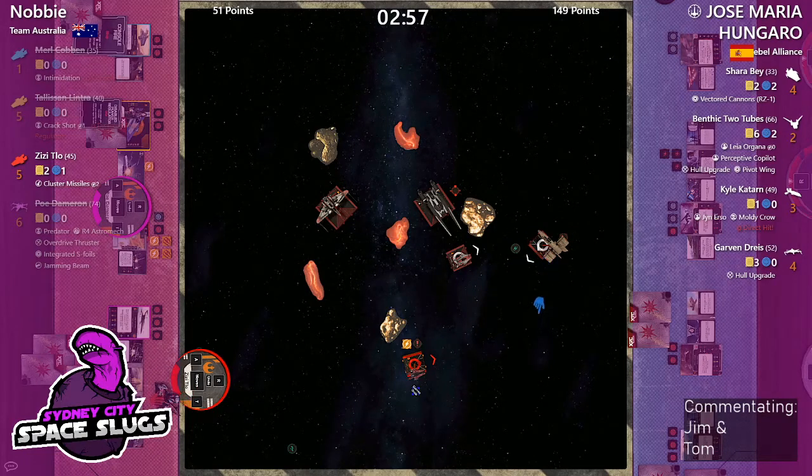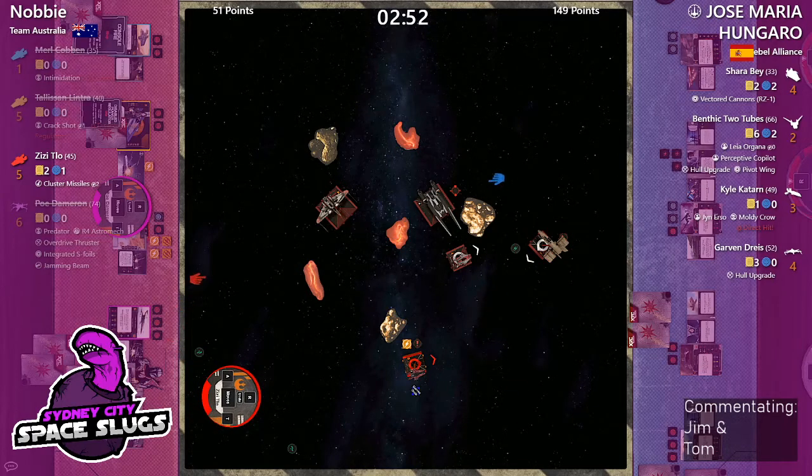We've got another win for Spain today. So out of the 3 games today, we've got Tom Hopper up next, my co-commentator from the Slugs, also playing, which should be a great match. We've got what we're used to seeing on the Rebel side. We're seeing Hera, Benthic, Kyle, and Garvin, but Garvin in the X-Wing, in your classic Rebel token swapping squad.